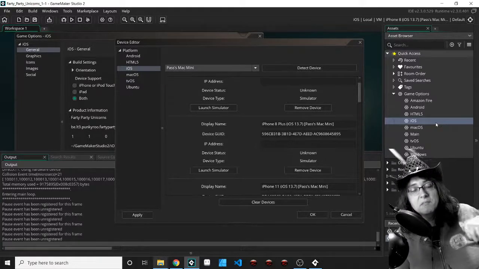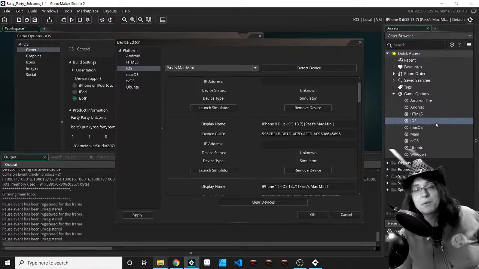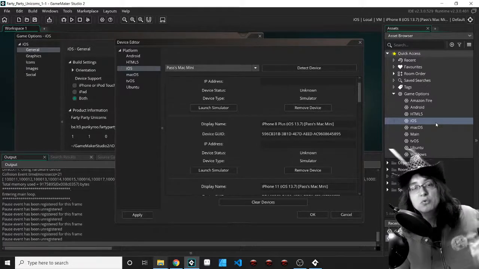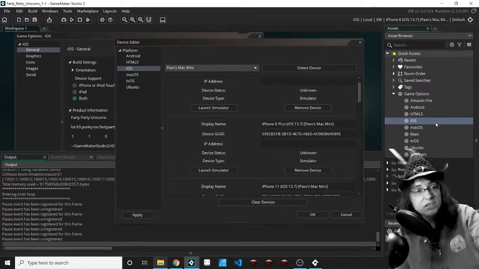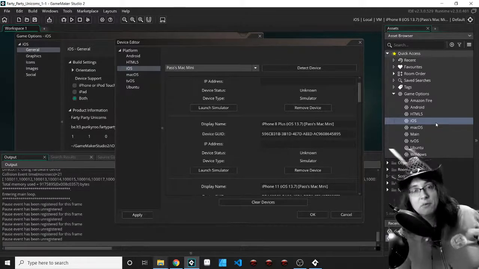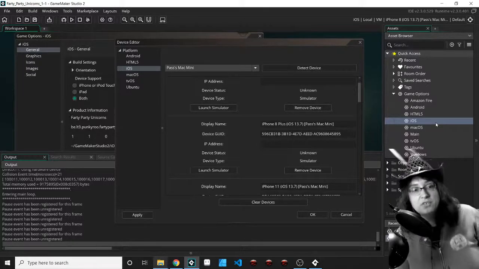But developing on iOS and dealing with Apple, I hate Apple with a consuming passion. I've never used their products unless I've had to for my work, and sometimes I do have to for my work. But there's no way around it. If you want to develop on iOS, you need a Mac computer. So you can develop in GameMaker Studio, but when it comes time to develop an iOS app or an app for the actual macOS, you have to have a system that is running that.